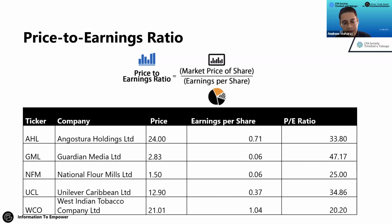Now, it may not be that someone is looking for a bargain, right? So that's one of the beauties of investing. People have different priorities. Another way of looking at the PE ratio is that this is what people believe the company is going to perform in the future in terms of growth. So typically companies that are expected to be high growth companies, like tech companies, tend to have higher PE ratios. So it could be you want to defer getting a so-called bargain right now because you believe that this company is going to have astronomical growth in the future. So you don't mind paying a little more now to get the benefits further down the line. So it just really comes down to preference at this point.